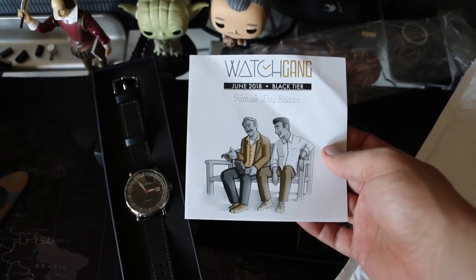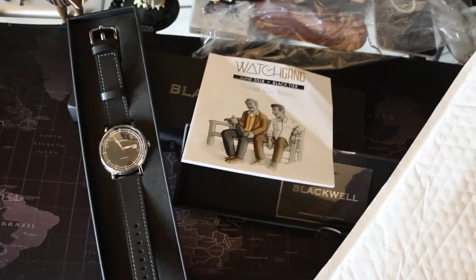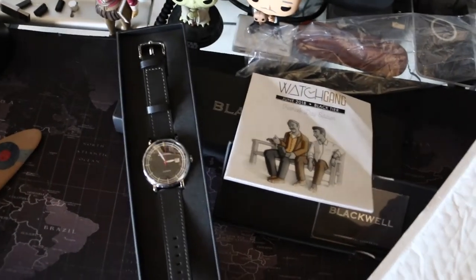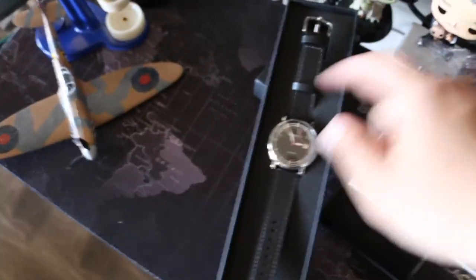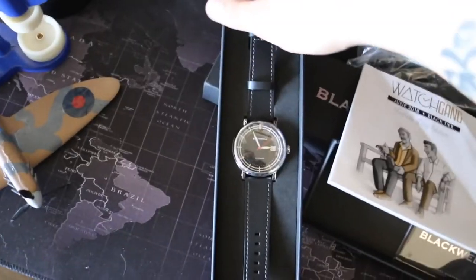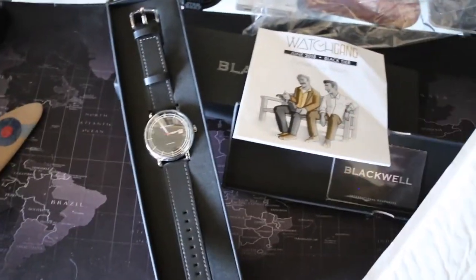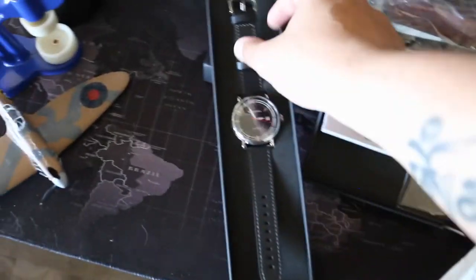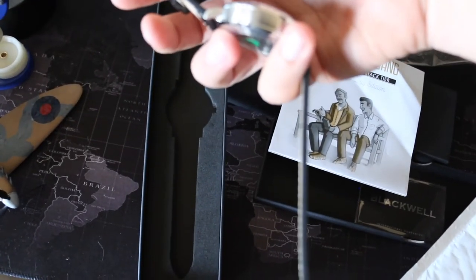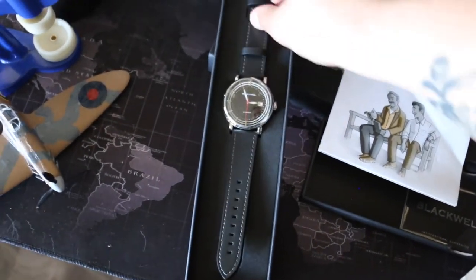That's the partner card for this month — Father's Day edition. My preferences are pretty much clear — I don't like dress watches that much, so I'm going to knock them a little for that. I just think the color combination is kind of tacky. Am I being way too harsh? I can be harsh at times so let me know. I personally think it's a little tacky as a dress watch, and if you're going to be a dress watch, make it a thin case — don't make it this chunky. I might be trading this; I probably will trade it if anybody's interested, let me know.